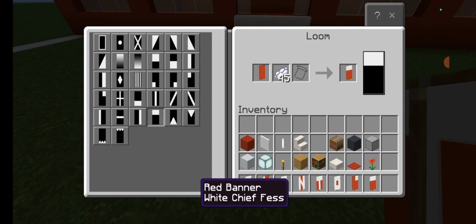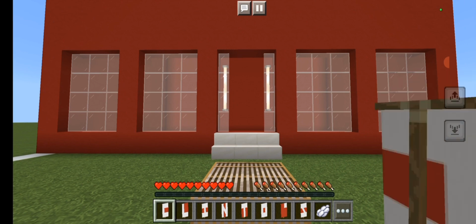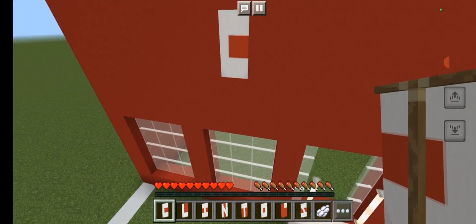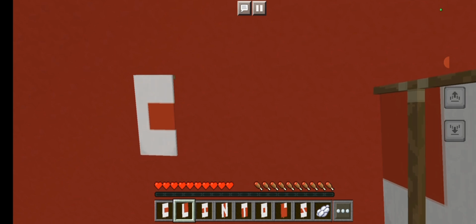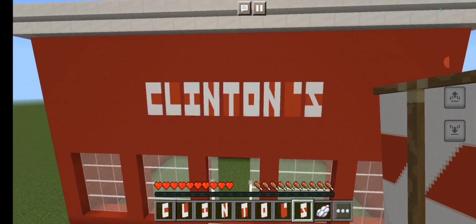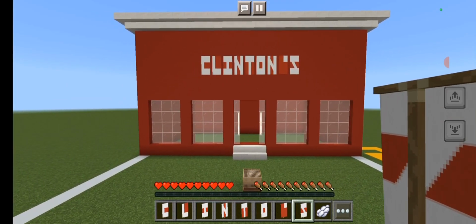Next is S, horizontal rows of white dye top and bottom, then a diagonal row of white dye from top left to bottom right. S. Now you have Clintos, which is not exactly the right word, because we have an N over here. So the C is going to be placed under this middle row of white stained glass pane on the second row. Then on the second one, which will be C L I N T O N apostrophe S. There you go, Clintons.